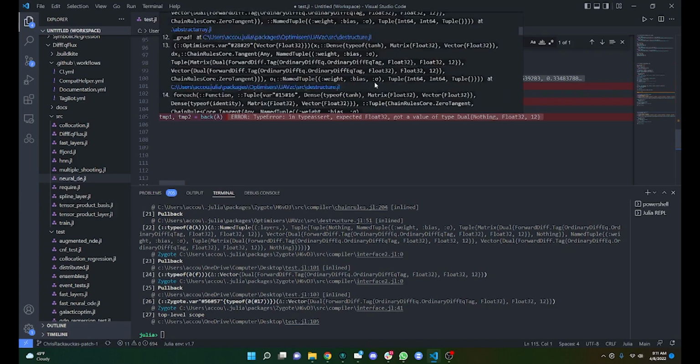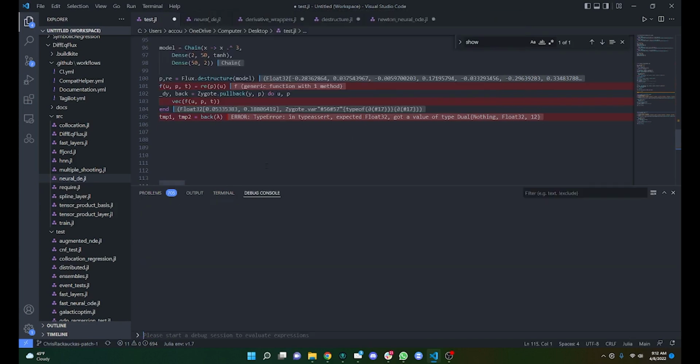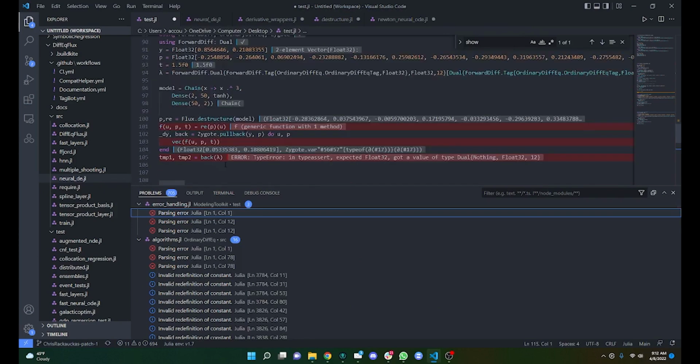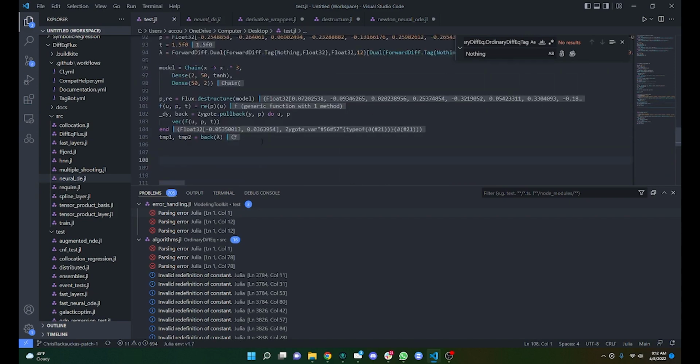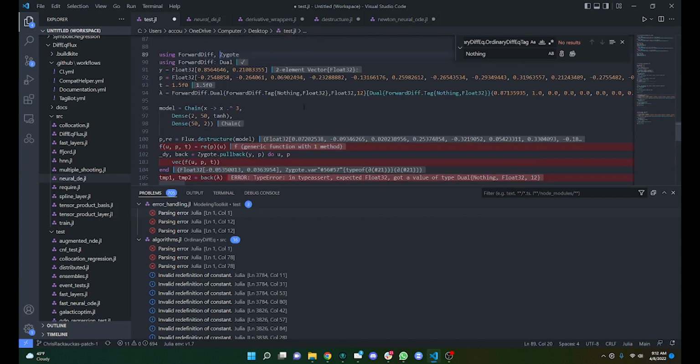So here, this is now a version of that error with exactly the same values and everything that doesn't require even the ODE solver to run, right? I can now go back in and I can say, OrdinaryDiffEq tag, I can actually replace these with nothing, right? So let me do this really quickly. So I could do OrdinaryDiffEq tag, replace this with nothing. I should be able to run this then without OrdinaryDiffEq. So boom, now here's a version that doesn't even require the ODE solver that will reproduce this entire error.